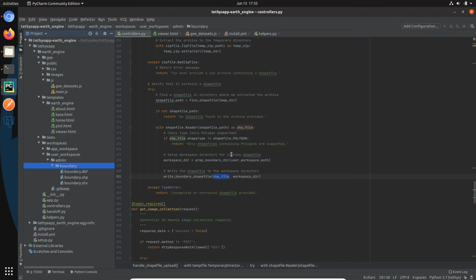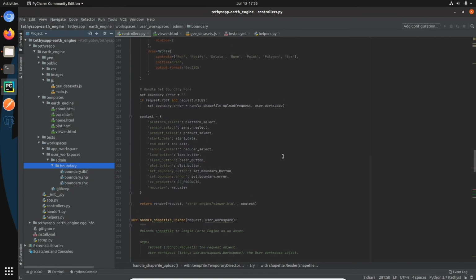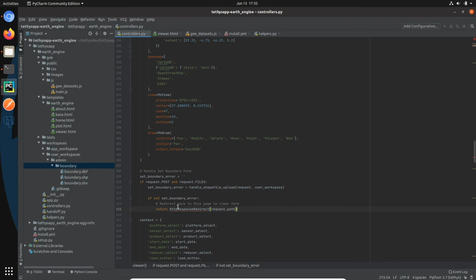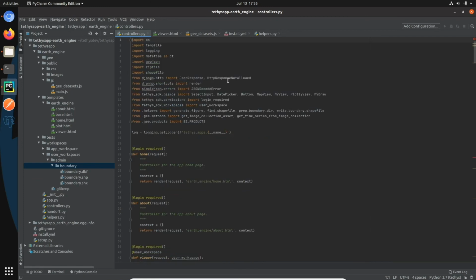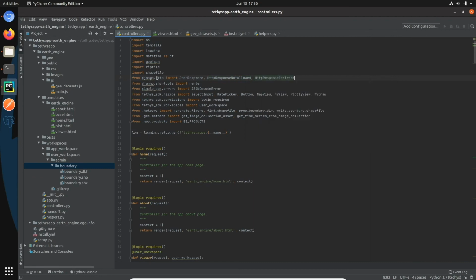That's beautiful. The one last thing that we need to do, I've hinted at this throughout the tutorial, maybe I should have done it sooner, is we're going to add a little bit of logic to help the form reset. So if we just put this here, and I need to import this HTTP response redirect. So let me go up here from Django. We already have a Django HTTP import, so we import it from there.